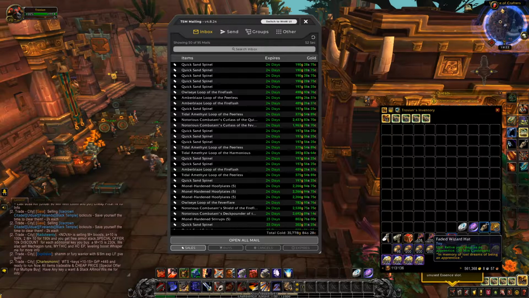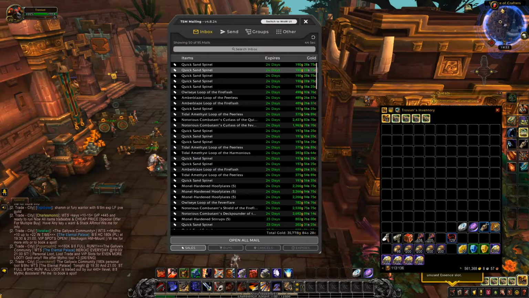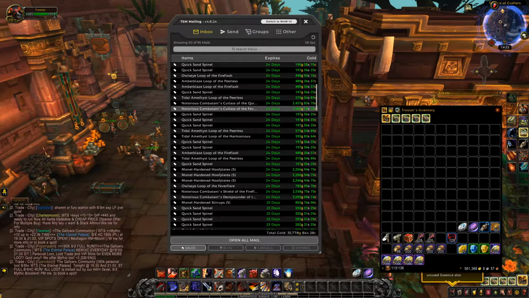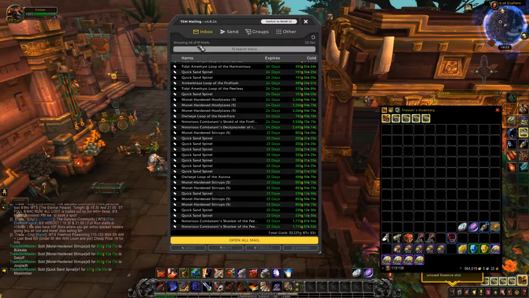It's at 35,778. Let me put that in. There we go. We got some haste gems here for 190 gold, which is really nice. Other than that, it's just a bunch of crafting gear and rings. So yeah, let's move on to the last 45.